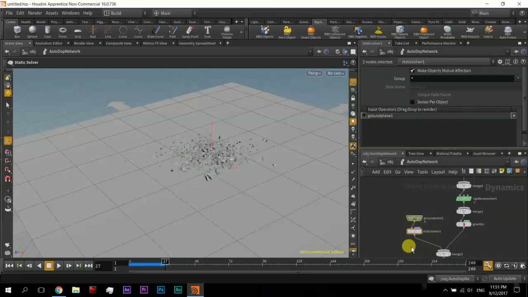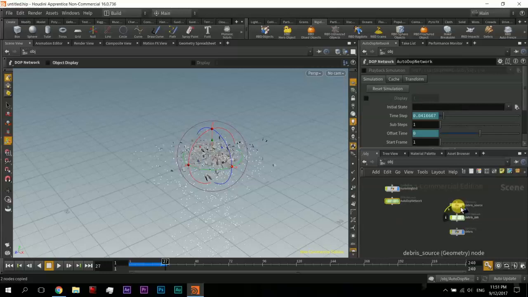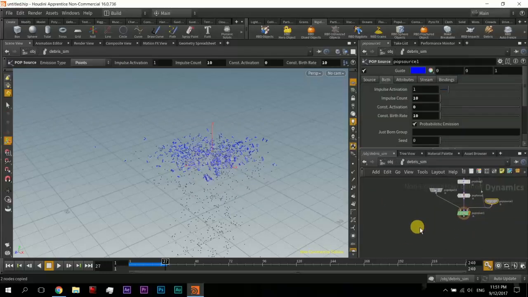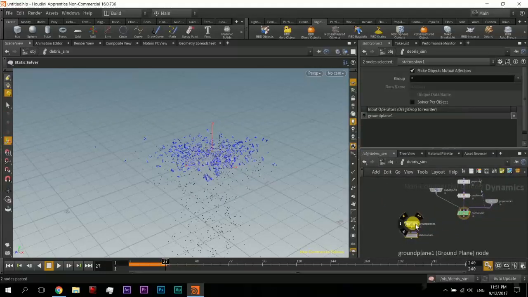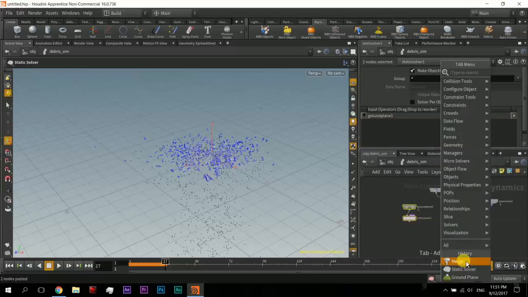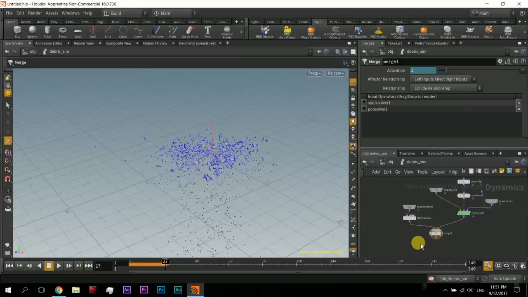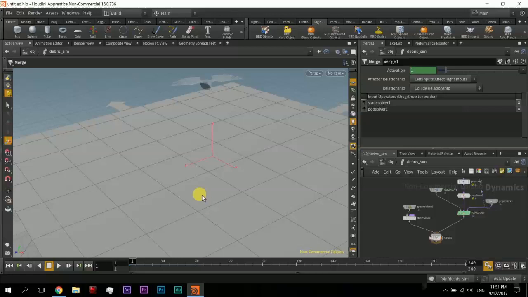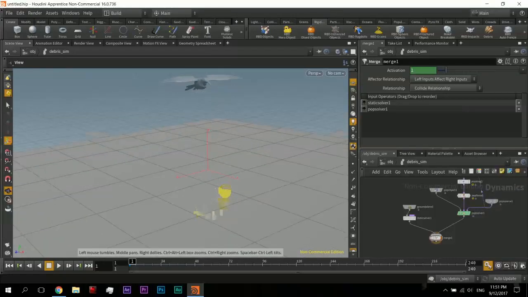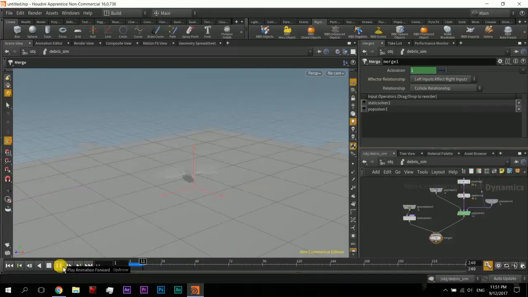We can copy this one by pressing Ctrl C, go back into our debris sim here and press Ctrl V. And now we're going to create another merge, and we're going to connect these two things together again. So if we press play, we will get the result.